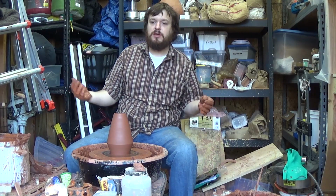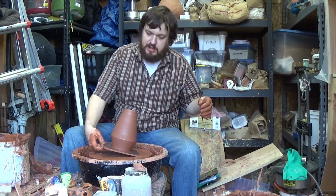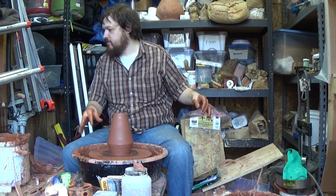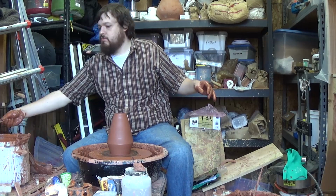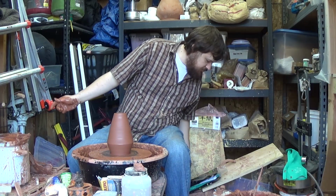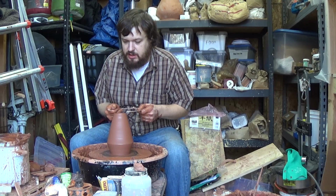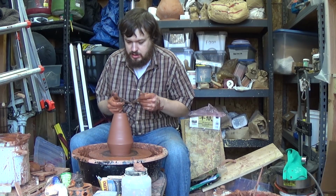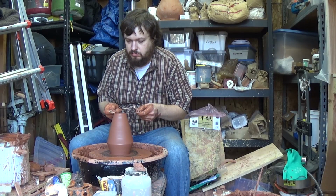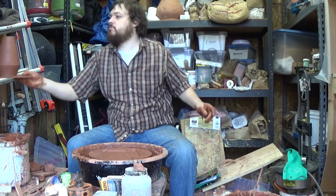Most of the work is in the glaze, so I kind of have some ideas on that, and I've been exploring that, so that's kind of what we got now. So I'll throw something like this, and then that's about 2.5 inches, but it's exactly 2.5 inches. So I've got calipers around here somewhere. There we go. And I'll just set these to 2.5 inches. There we go. Just when I throw the lids, I will be able to throw one to that.